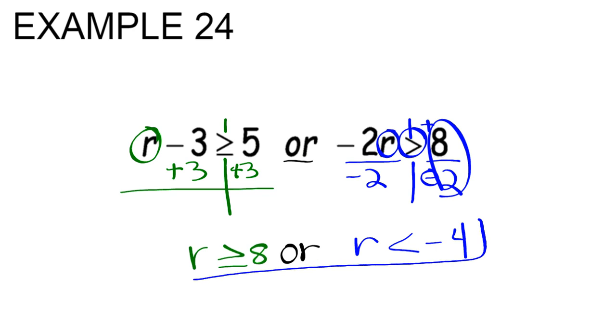Here's our final answer. If we were to graph it on a number line, we would have our negative 4 and our positive 8. Negative 4 would have the open dot. Positive 8 would have the closed dot.